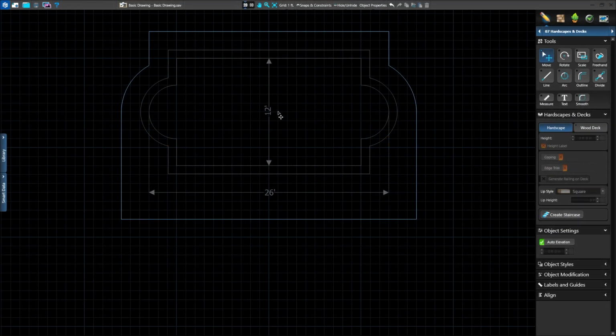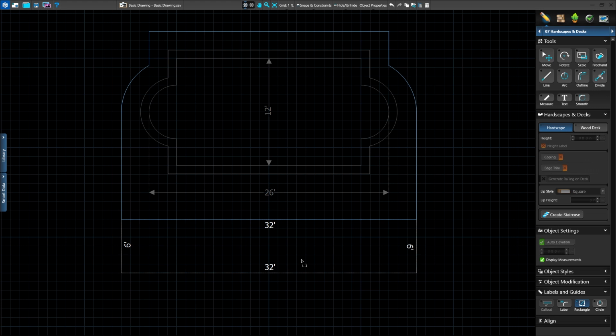The final guides are the shape guides, rectangle and circle. We'd like to add a planter bed to the project, so we'll start with the rectangle guide to mark the area where we'll create it. We'll select the rectangle guide and left-click on the bottom left-hand corner of our hardscape. We'll pull down 6 feet and right 32 feet and left-click to set the guide in place.